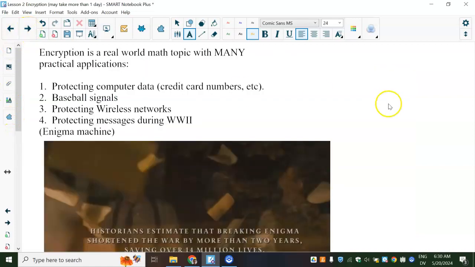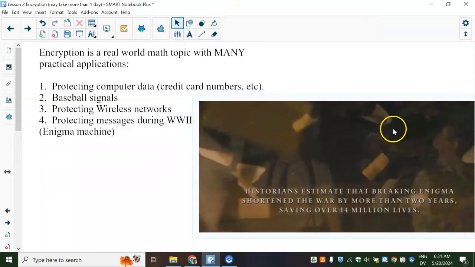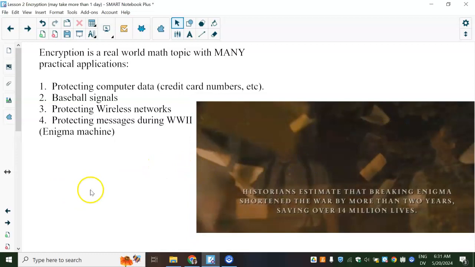But it's kind of interesting because this is something that has mattered forever. When I first read about this way back in the day, generals would be trying to send information to each other, even before the days of computers and a lot of technology, like back in the Roman days. They would write it on pieces of paper and send it with a carrier to another general, but they'd have to encrypt it. They'd have to write it in some sort of pattern or algorithm so that if they captured the messenger, they wouldn't know what the message said.